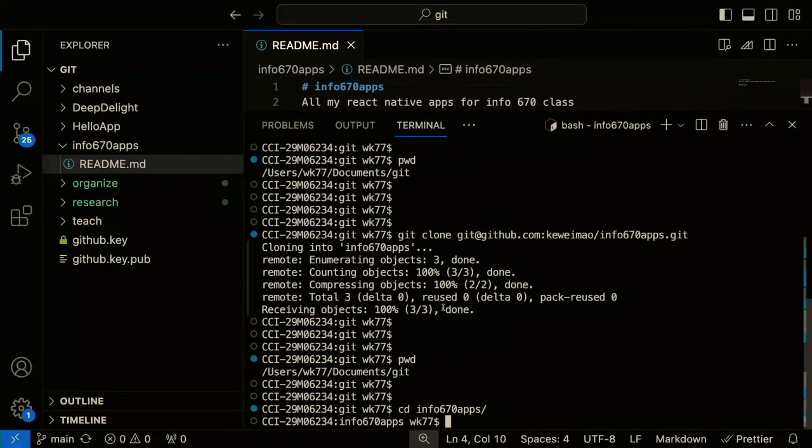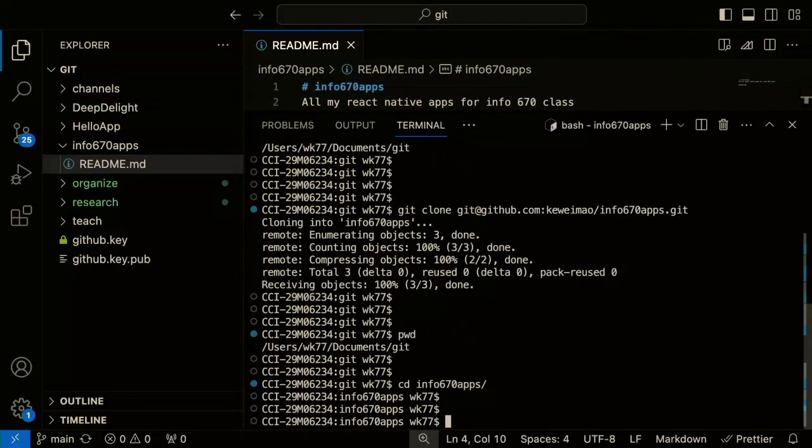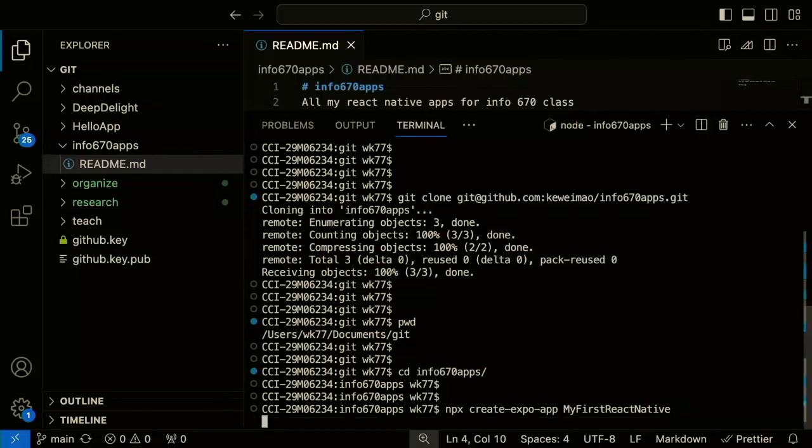Okay, and now I'm there. I'm going to run npx and then create-expo-app. Let me double check this. And then you can call it anything. I'm going to call it my first React native. Okay, and I hit enter.